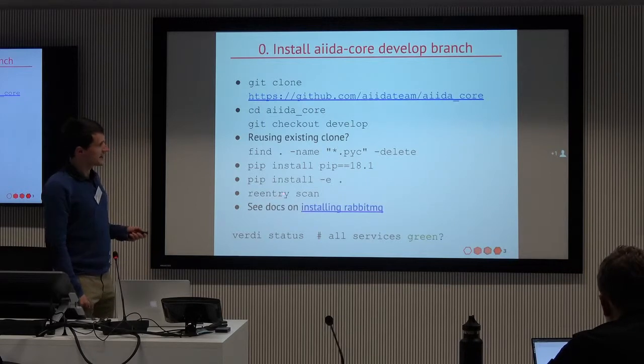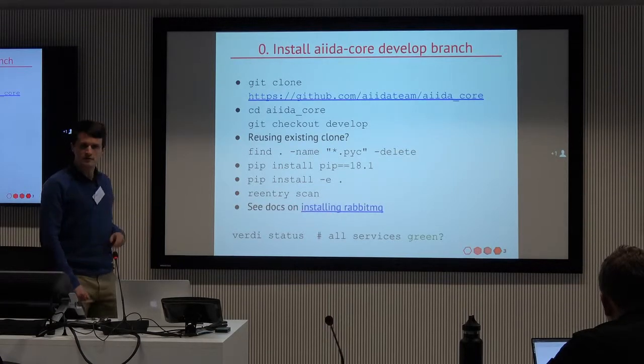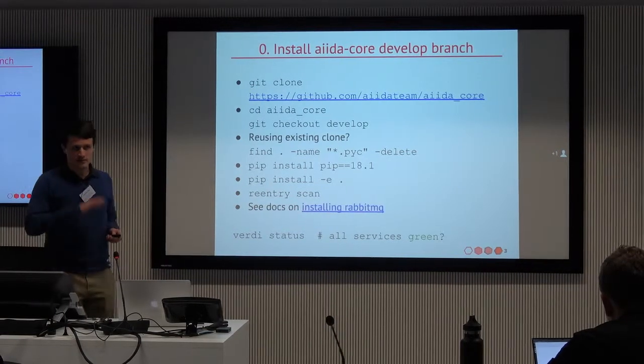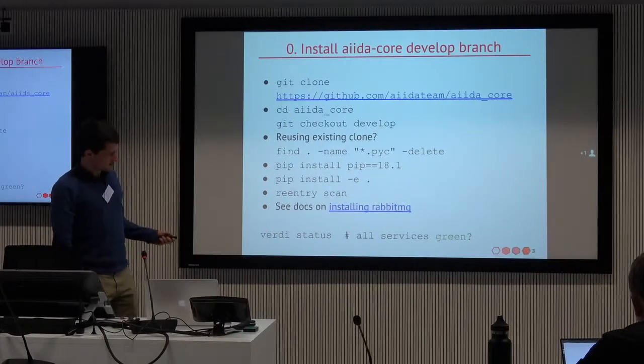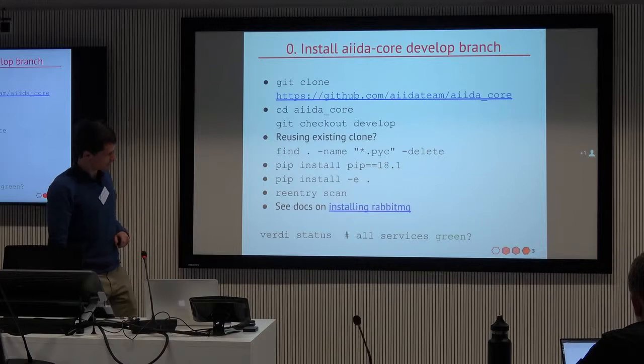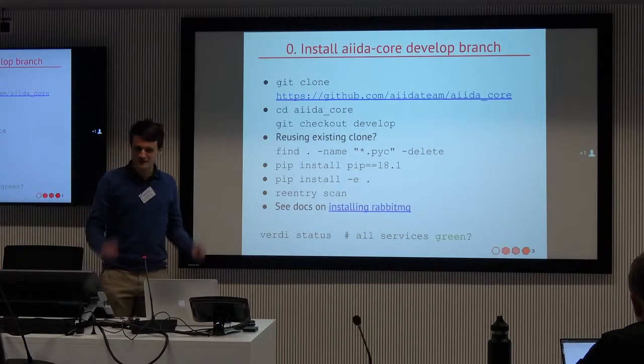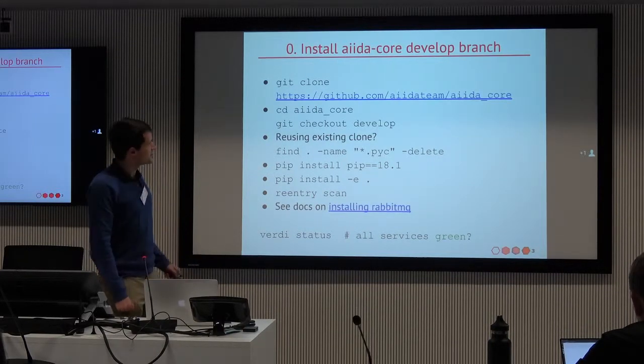We'll see to fix this in the future. Remember the reentry scan, and if you've never done anything with AiiDA 1.0, also no alpha release, you will need to have a look at the docs on how to install RabbitMQ on your operating system. We have instructions for a number of operating systems. And finally, there's a new verdi status command that you can run at the end, and if all services are green, then you're ready to go.